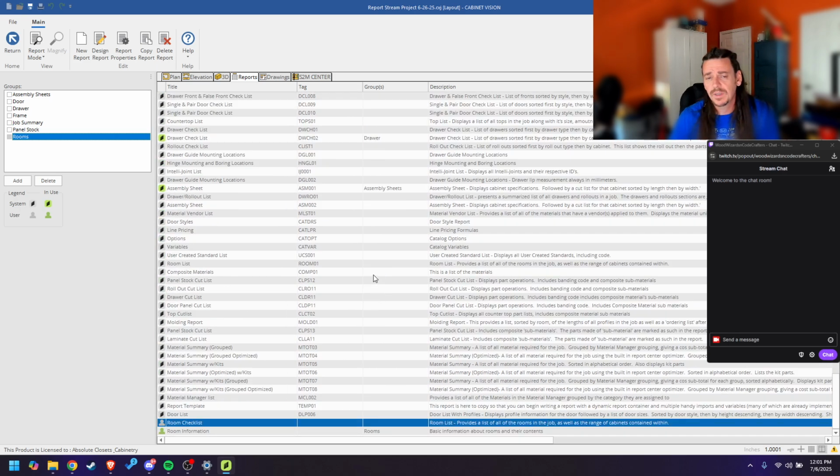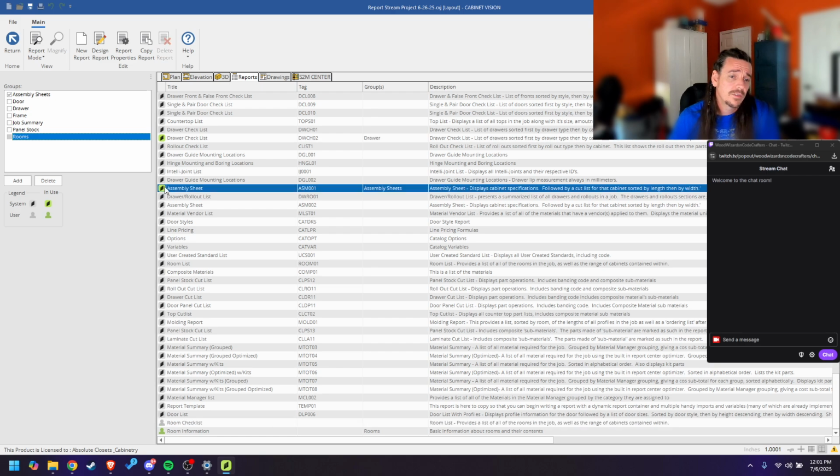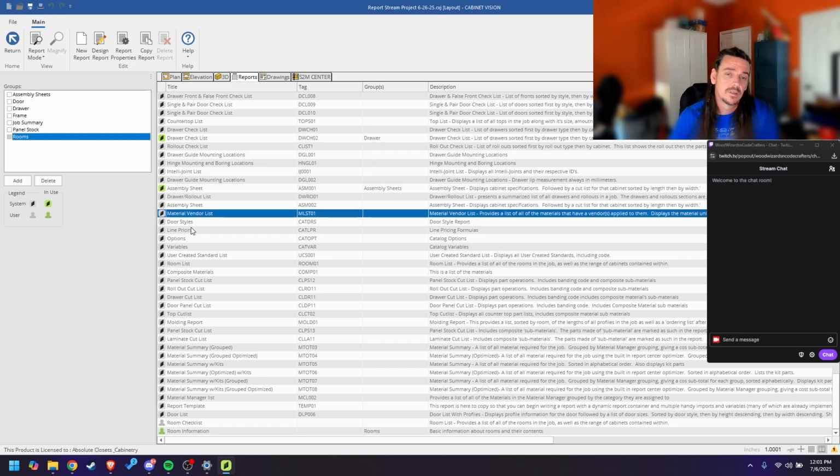And last but not least, this is pretty common information, but I'll share it. If you have a report that has one of these Cabinet Vision icons, this is a default stock report that ships with the software. You actually can't edit them. If you try to edit them, it's going to create a copy of the report. It's going to be exactly the same as the report exists, but it will be a copy so that all of your stock reports remain intact. That way, if you need technical support or something, when your report isn't working, the Cabinet Vision technical support team can basically know what they're expecting rather than having a custom report that they're going to have to figure out.